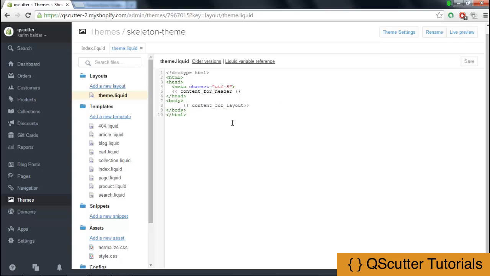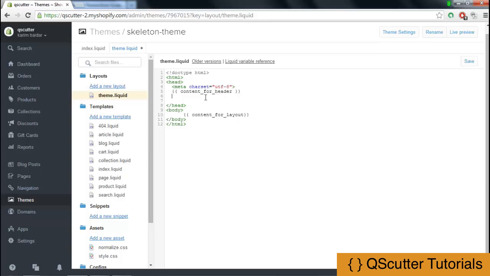So in this case, in the header tag, after the content for header, we can put the link or the association with the style sheets or the CSS files. Just like in normal HTML, you would write link rel equals stylesheet and then href and so on. But in Shopify, you need to enclose everything in the output tag for making it visible and for calling other scripts outside of the theme.liquid file.